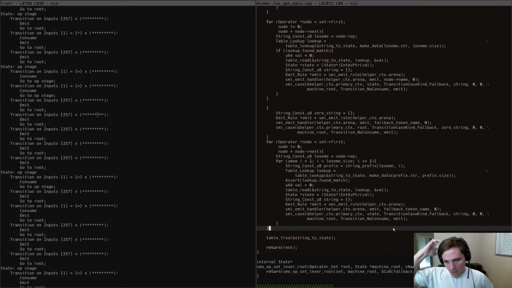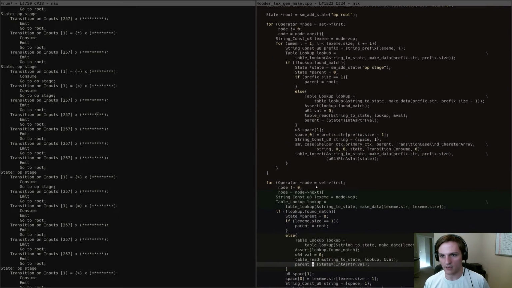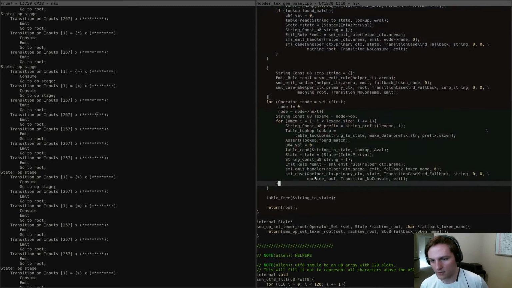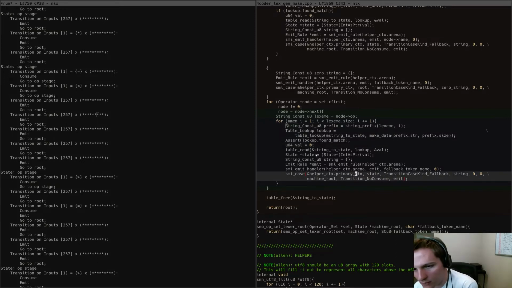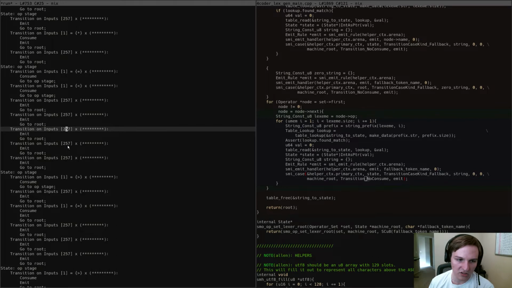Okay? So I think that was the only bug, was that we needed to split this into 2 loops when it was actually 1. So now we're doing 3 passes of major computation plus 1 more pass to do the thing here. And you'll notice that what this is actually doing is generating a bunch of extra fallbacks. This is looking at every node. For each node, it's looking at the lexeme, and it's looking at all of the prefixes for that lexeme, and saying, put a fallback on there. And that's why we ended up with so many fallbacks on this one, for instance. This must be something that's a prefix to a lot of tokens, right?